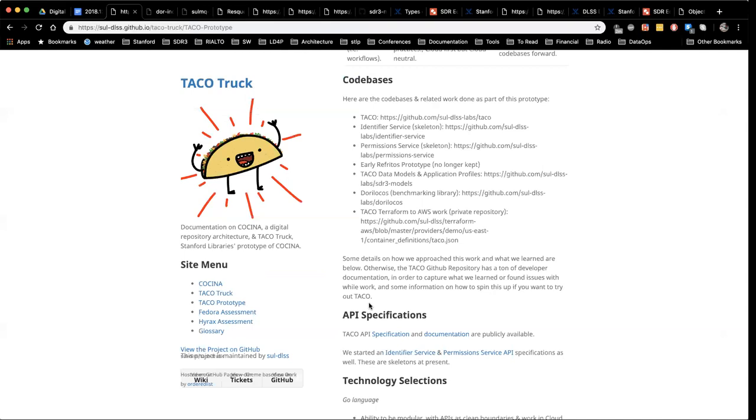The next step after that would actually be rewriting Hydrus to work on this new middleware. And we're hoping it really minimizes how much work we have to do in Hydrus, because all of the business logic is now in this very clean, encapsulated Taco service. So that's the path we're on now, at least on the system level.